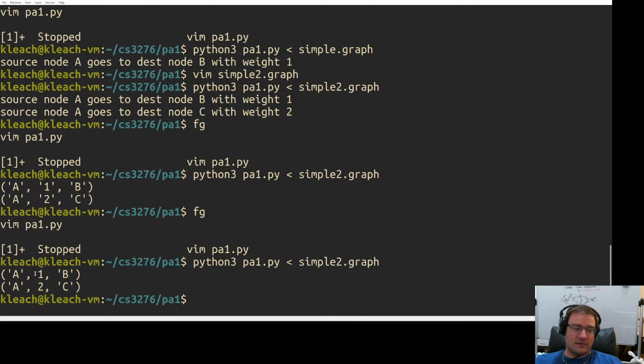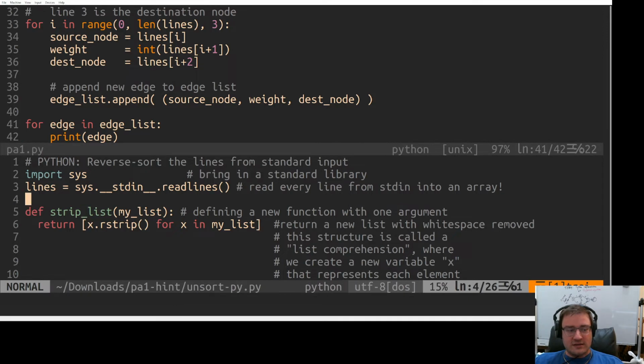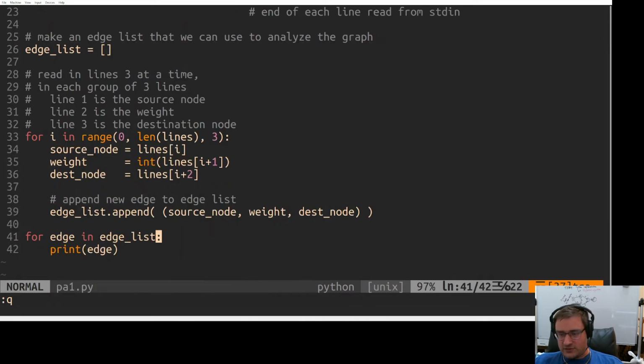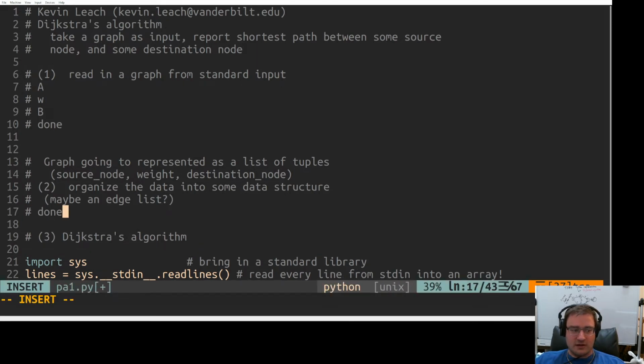See, the single quotes are gone. That means that this is an integer type, so we can do normal math with it rather than treating it as a string. Sounds great. So at this point, I don't think we need this hint code anymore. It's not going to really help us at this point. We'll close that out. But we have successfully read in all of the edges from standard input. We've finished this part, so done.